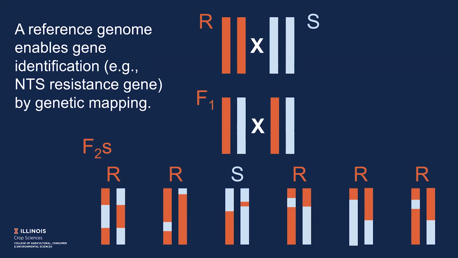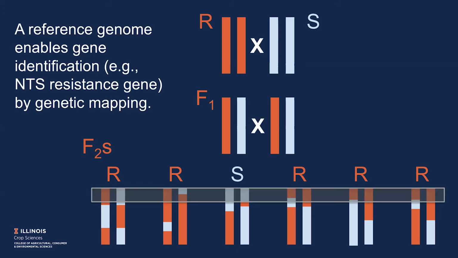And so this is illustrated in those F2s there, where you have a mixture of, in this case, the orange or light blue, a mixture of genes that are coming either from its resistant parent or the sensitive parent. So what you do then is, since you have the reference genome, you can determine for each of these F2 individuals at which part, or at every location in the genome, whether that genome region came from the resistant parent or the sensitive parent. And then you score them for the phenotype, the trait of interest, in this case, whether it's resistant or not. And you look for regions of the genome that are shared by the resistant individuals, but not possessed by the sensitive individuals.